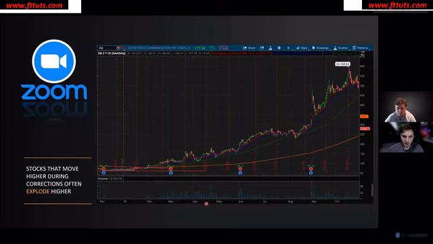Perfect. I think that's most of the questions I saw on the relative strength. But in general, I think you wanted to touch on this as well. What kind of market caps are you mainly focused on in terms of opportunities? Sure. So I tend to trade more higher market cap stuff, because I like the way more liquid names move. I find that bigger institutions are playing in them more because there's more liquidity and they can put their positions on. So it's hard for me to put a hard market cap on it.